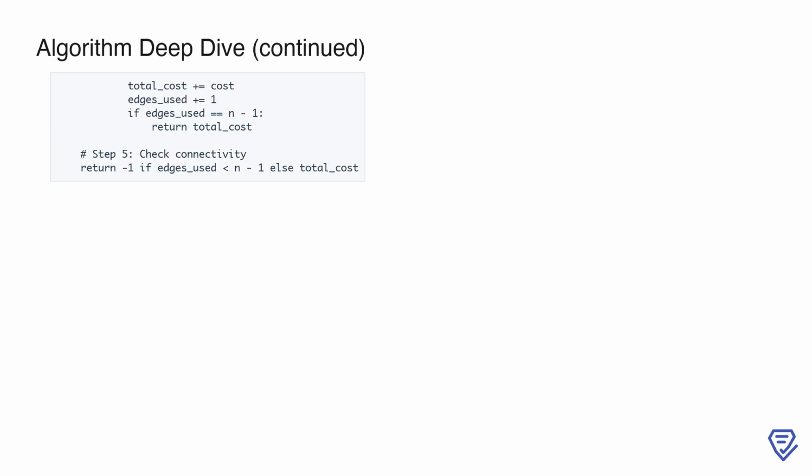If we exhaust the edge list without reaching n-1 edges, it means that the graph cannot be fully connected with the given edges, and we return -1. This final check ensures that the algorithm handles disconnected graphs gracefully. By following this approach, we efficiently compute the minimum cost to repair the edges while guaranteeing that all nodes are part of a single connected component, provided it is possible to do so.